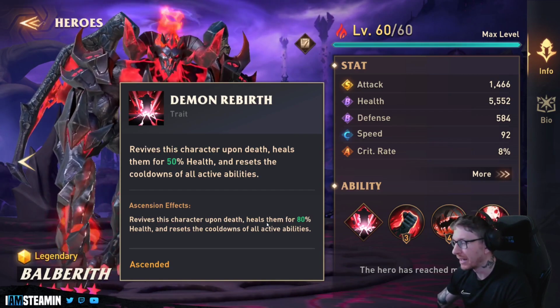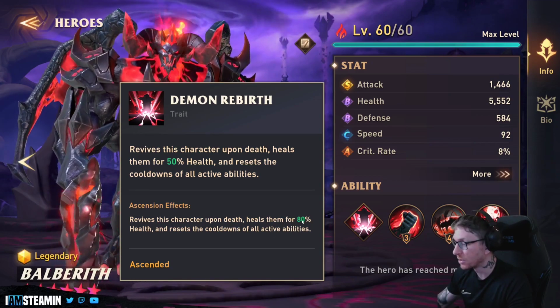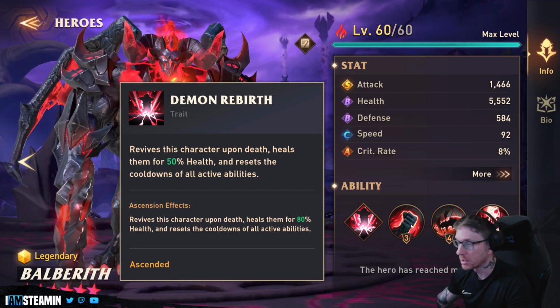I think I've got mine at A3 or 4 just now, so I'm pretty close to this. Because once he gets the Ascension at 80% health, especially with this new rework you're going to see, he's nuts for arena, like proper nuts.